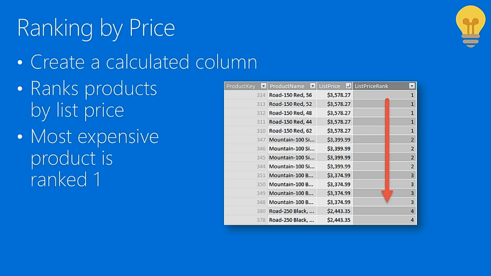Imagine that I'm a customer, and I ask you to create... you have a table, contains product key, product name, list price, and I want to have a new calculated column in the product table that contains the ranking of the product based on the list price. So the most expensive product should be ranked number 1. The second most expensive product should have a ranking of 2. The third most expensive product should have a ranking of 3, and you got the game. It's just ranking by product. RANKX. Makes sense? Did I ever speak about RANKX? So from your point of view, it does not exist.